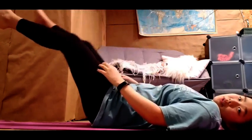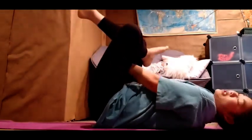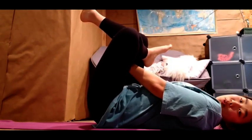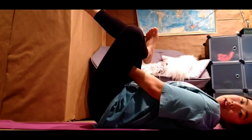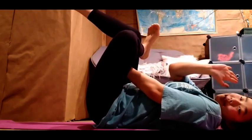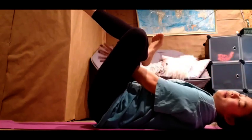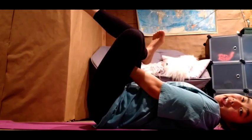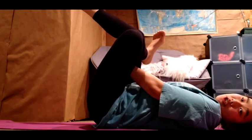And then I'm going to switch over and do my other side. We always have to make sure to get both sides. And if you want more of a stretch, make sure your toes are pointing up instead of out. And you'll get a good hamstring stretch, glute stretch.